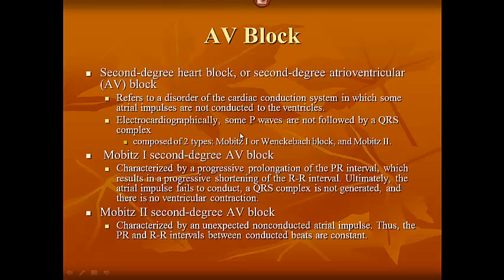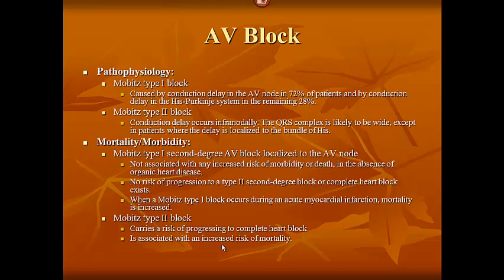The second degree, remember, you have the Mobitz 1 and Mobitz 2. Okay, here is progressive prolongation of the PR interval. This is the one that goes 24, 26, 28, 30 and drops. And then again 24, 26, 28 and drops. Mobitz 2, remember, is the one where the PR interval is prolonged and constant, but you have a drop of QRSs. Okay, this is basically the pathophysiology. That is basically a delay of infranodal conduction.